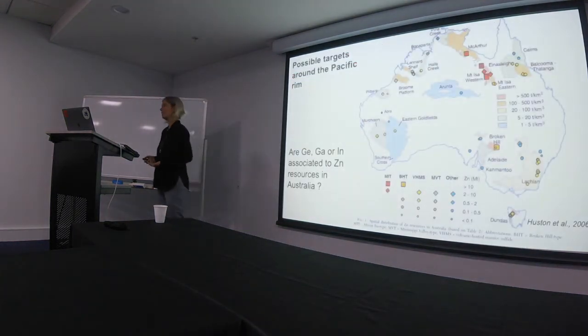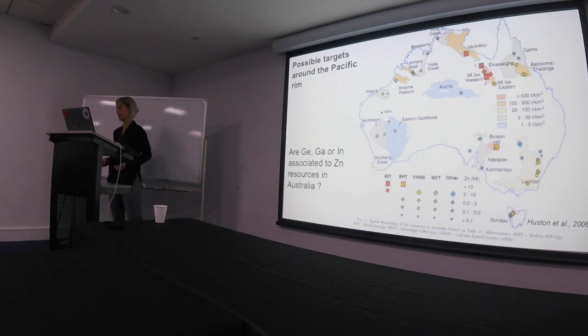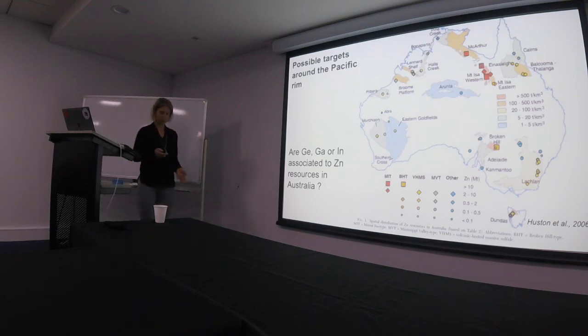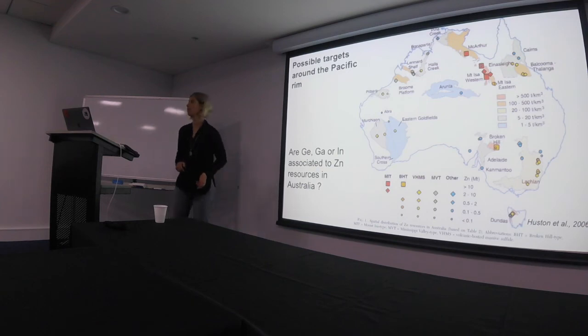I first presented this talk in Peking, at a conference on mineral systems of the Pacific Rim in April, and they said, yes, that's great, you talk about Europe, but is it relevant for us here? So I added this slide, which shows the map of Australia with the different lead zinc deposits according to their type, either Mississippi Valley type or VHMS. And most of these lead zinc deposits in Australia are located in ancient terrains: Central Australia, Mount Isa, the Pilbara, Broken Hill.